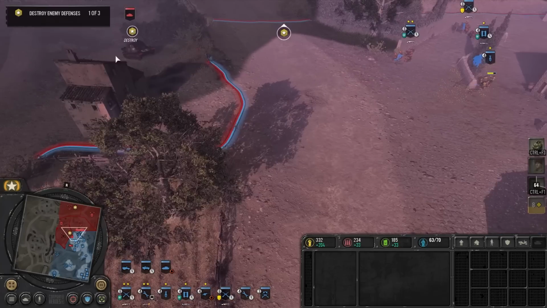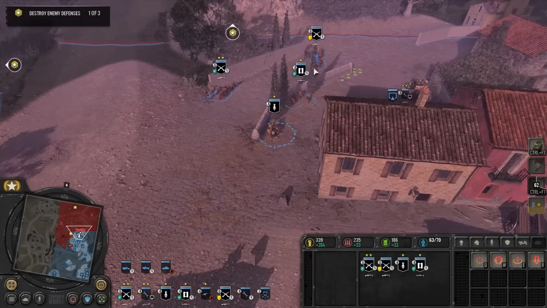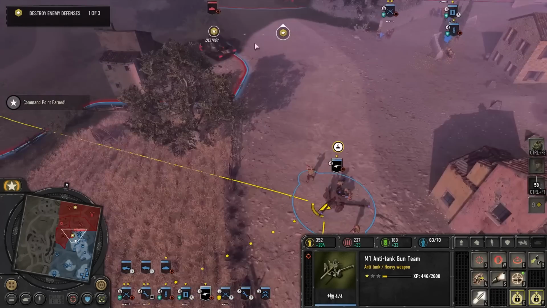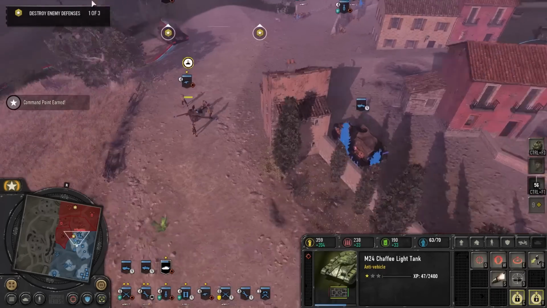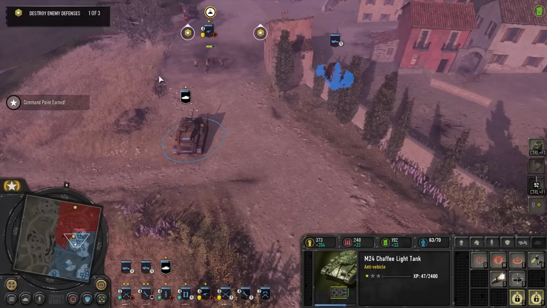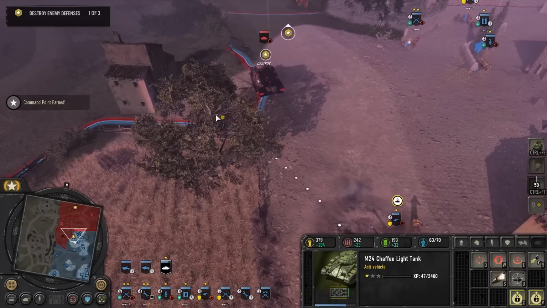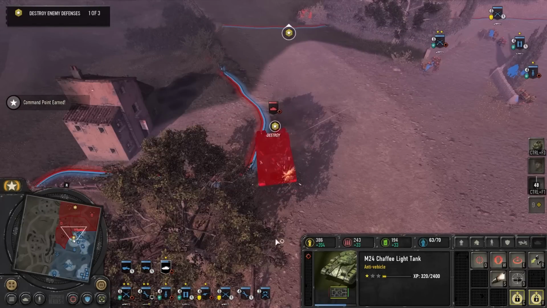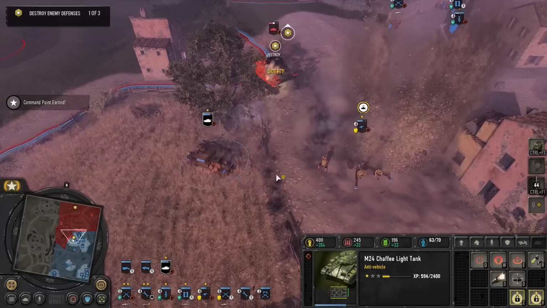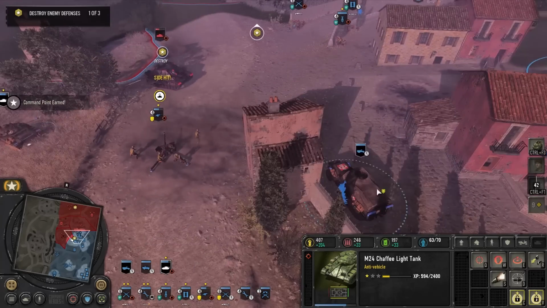The one thing I'm worried about is this guy, actually. Oh god, that's an anti-infantry vehicle. It's going to obliterate this anti-tank gun if I'm not careful. Let's push hard, although I want to be careful. They have their own anti-tank gun in the area. We want to get around to the side and side hit this guy.